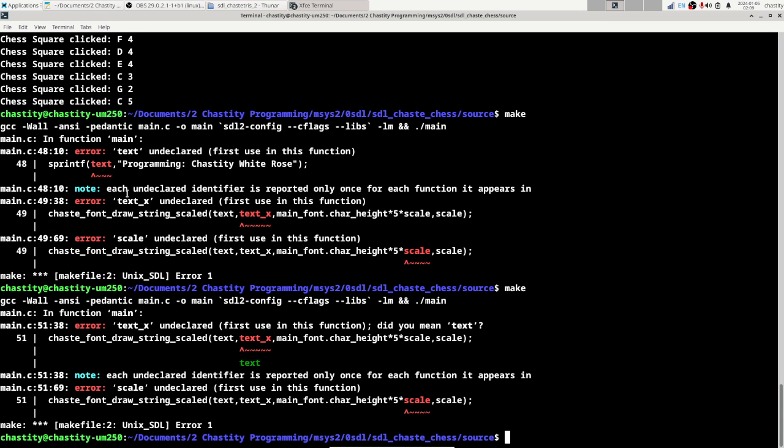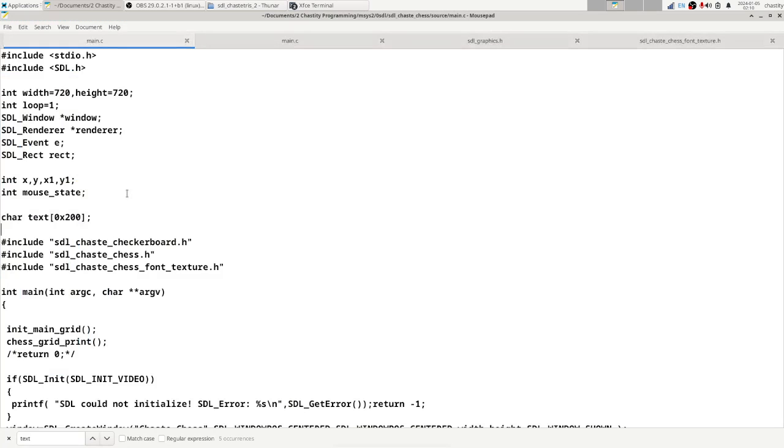And then text X, I don't know if we're going to be using text X or not. We may not even be using a variable named text X. And there's not a variable named scale. Not yet.